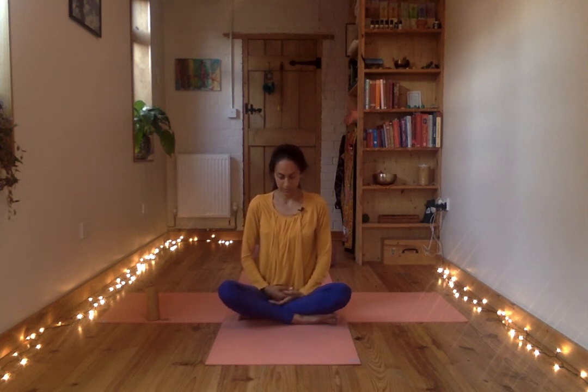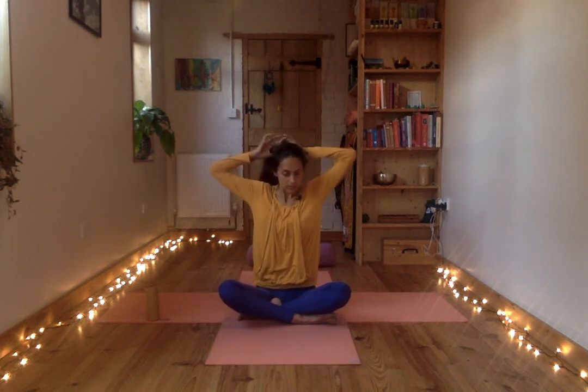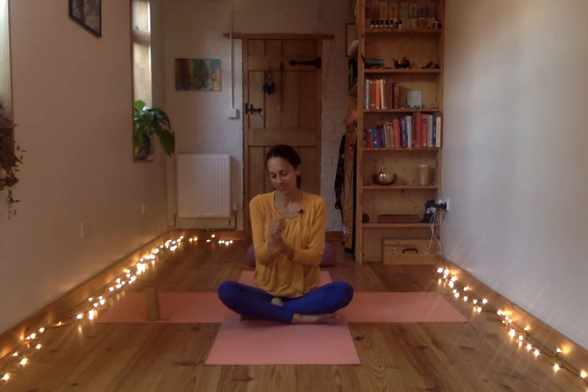And end up just lying on one side of the body for a couple of moments. It doesn't matter which side. And then just coming back up to seated whenever you're ready to. We will just be rubbing the hands together to get the blood flowing and get the hands warm again if they've cooled down a bit. And you could just massage the wrists a bit. And then with the nice warm hands, place them wherever you would like to.